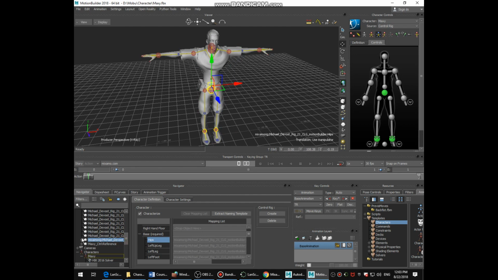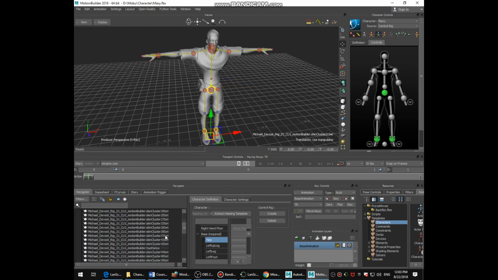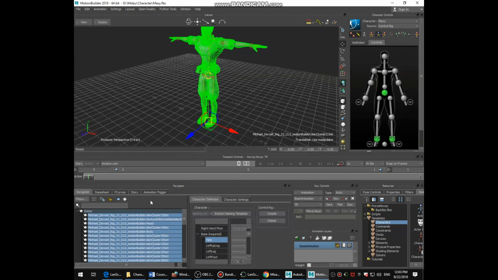That's a skeleton. So I think these are all the meshes. Oh, it's quite a bit.